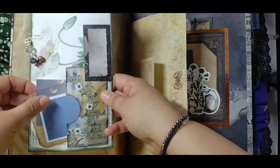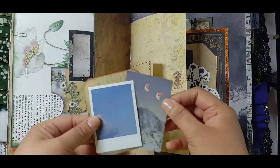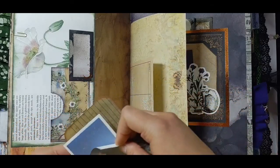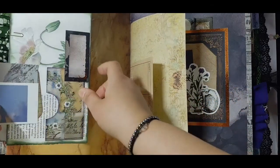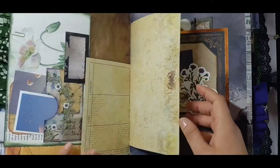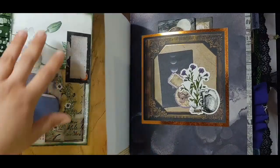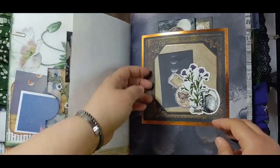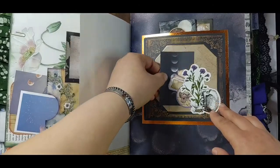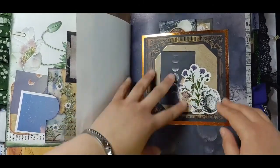This one has a pocket on this envelope. This is for Poppy. I really love this image. So it's tucked in there. And it's got a little spot that she can label what goes in that envelope. They make really good spell packets. If you're into that kind of stuff, you could seal it up and keep it in here with your spell work. So, note card with some tiny little bits of ephemera that are tucked behind here.